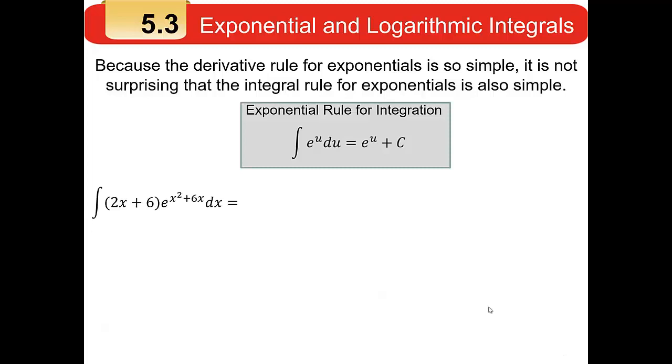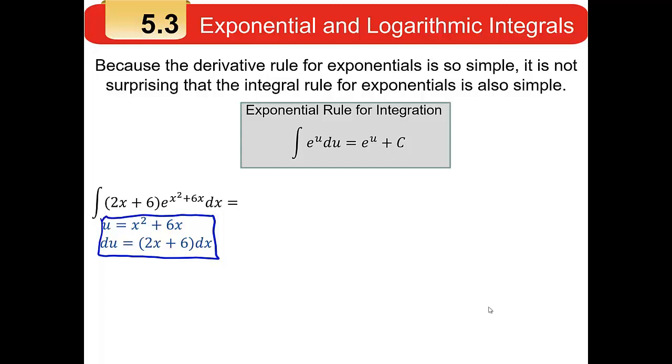Let's do another. Suppose I've got this. Well, if you've played the game now as much as we have already, you can probably see ahead enough to know that 2x plus 6 somehow in some form is going to be part of the differential. So it's going to shift over next to the dx in some form or fashion. And if you think about it, you can see that the exponent of the e has got to be the u. So that's going to be x squared plus 6x. That's pretty clear. The differential is 2x plus 6 dx.